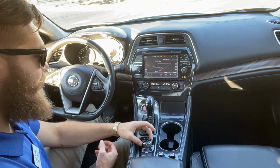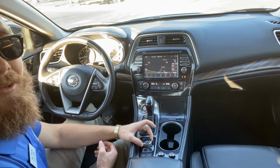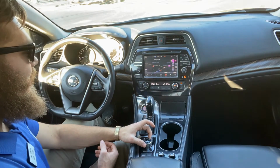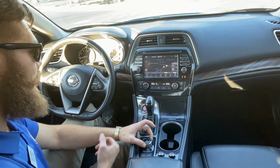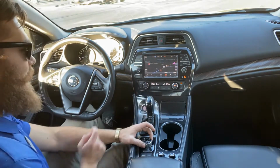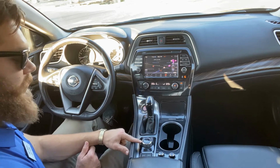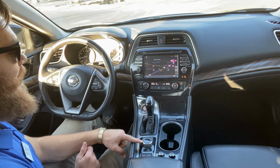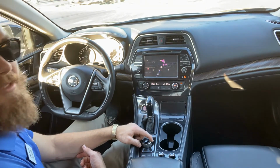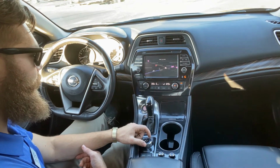All right. Now this little dial here is really cool. So you can see rotating the dial left is going to zoom out on the map. Rotating the dial right is going to zoom back in. And then as you get in closer, you can see little points of interest. So you can see I have a Marathon gas station right here. There's another gas station on Airport that I can utilize if I don't want to go to that Marathon. And then you can also push the dial as well. So I'm going to push it to the right, and it's going to start rotating on the map. Same thing with the left, it's going to rotate the other way. And then backwards will move backwards on the map, and forwards will move forwards.